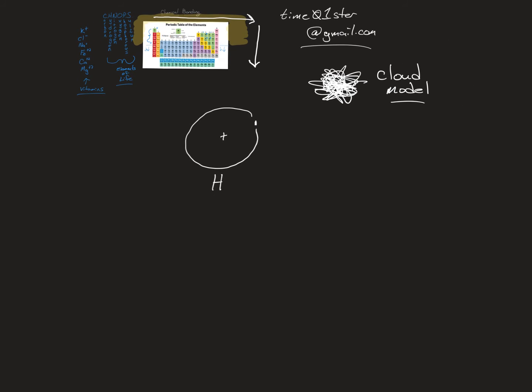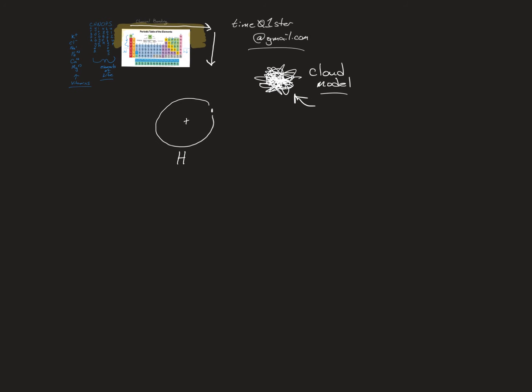In physics, you use it a lot, and you could do it in advanced chemistry. But at this level, when we're talking about electrons, it's more useful to think of an electron going around the nucleus of an atom in a path like the moon going around the sun. I just want to make sure you understand that's not how an electron goes around an atom. And that has some really strong implications and consequences, that the electron actually travels like this in a fairly unpredictable path. So that's a hydrogen atom.